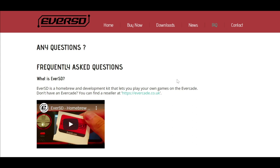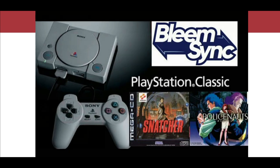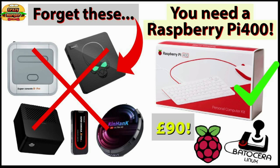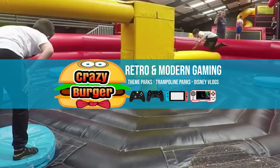I think there are better options out there than the Ever-SD. The Evercade VS has already been hacked and I'm pretty sure we'll see more of that — much like the PlayStation Classic, where you could put in your own USB stick with RetroArch. I've got options like the Super Console X Pro and different handhelds rather than using the Evercade for ROMs. The Evercade is all about physical media, which is the route Blaze have chosen, and I think we should respect that and support them — they've done a fantastic job. But if you really want to try the Ever-SD, it's out there.